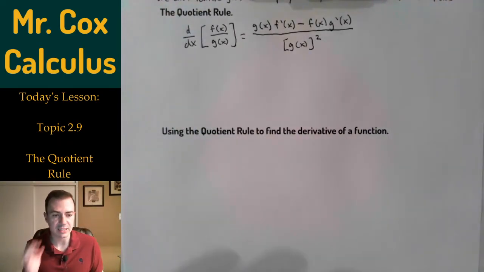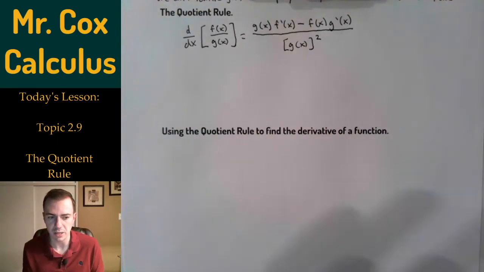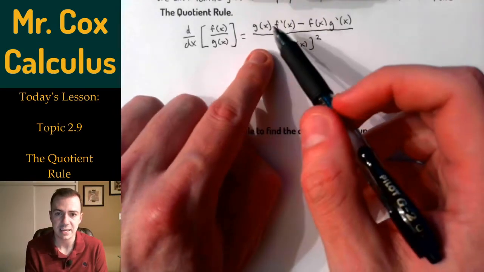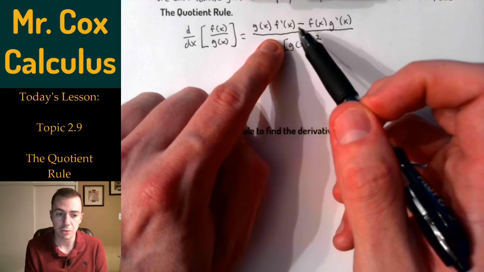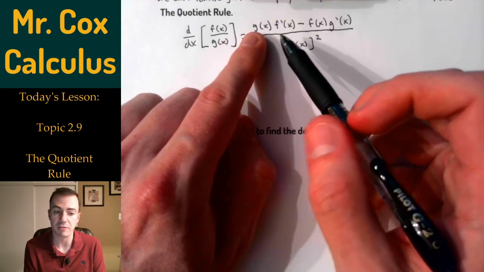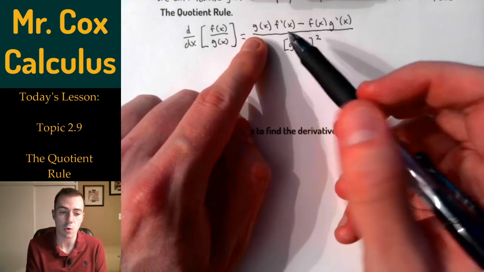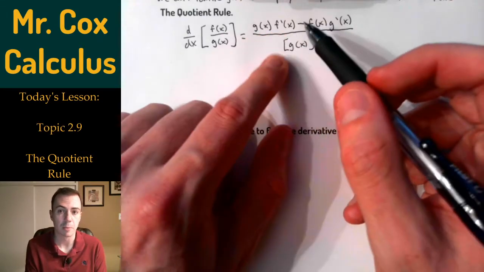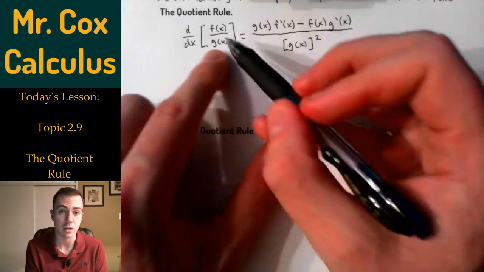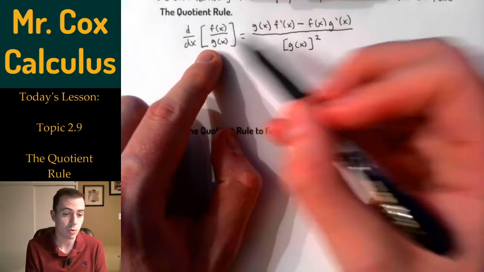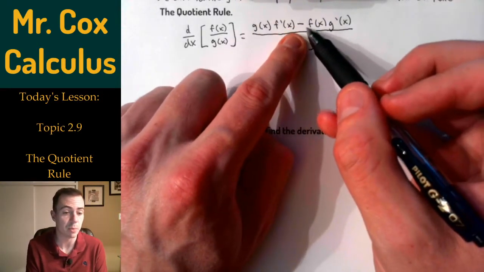Now, a couple of things happen here that maybe look a little bit like the product rule. You might see the numerator and say that looks a little bit like the product rule. With the product rule, the ordering of the functions didn't matter. The same way that the order of multiplication doesn't matter, the product rule had an addition sign. And so the ordering of them did not matter. In division, the order matters, and the same is going to be true up here in the numerator.